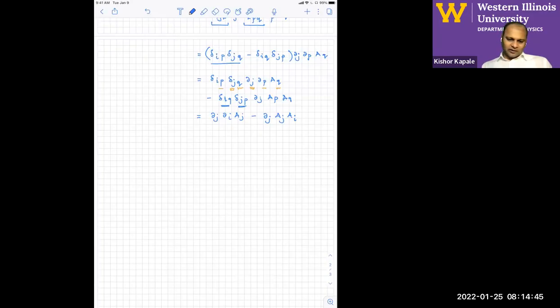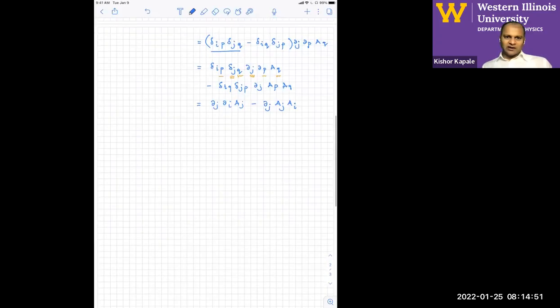Makes sense? Okay. So we need to be careful with this, but once you get the hang of it, it's not really tricky. It's just, these are just tricks. And what we have here is just 2 terms. Now we need to identify those terms. Again, remember, J is being repeated. So a repeated index has to be summed over in both of those. And the way they appear is going to be crucial.